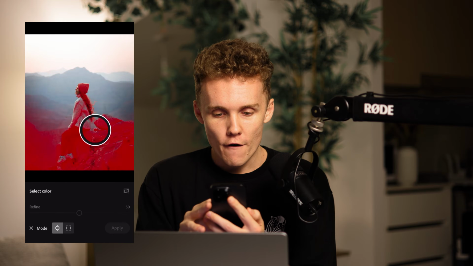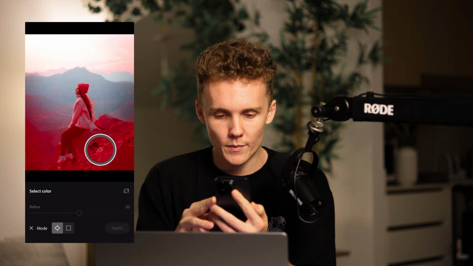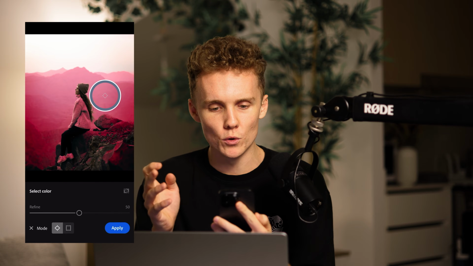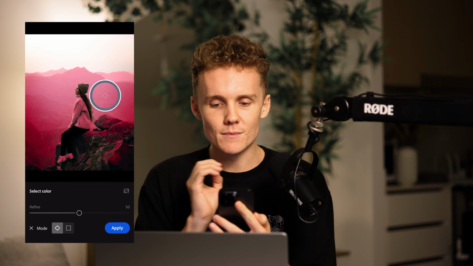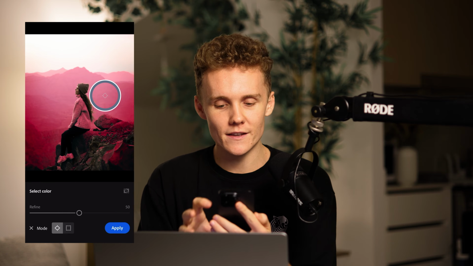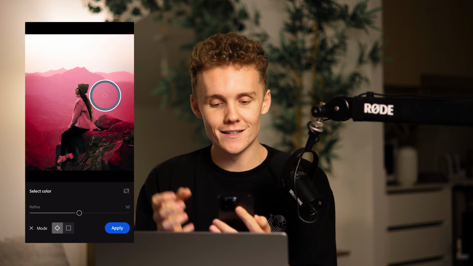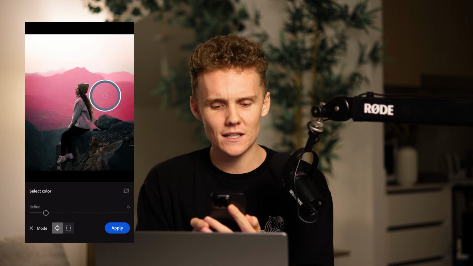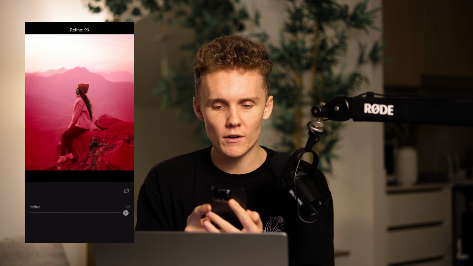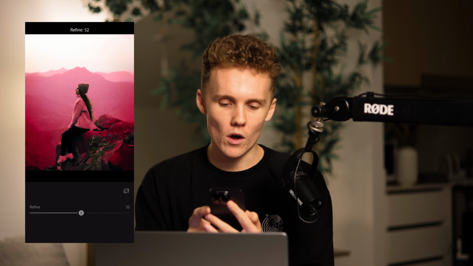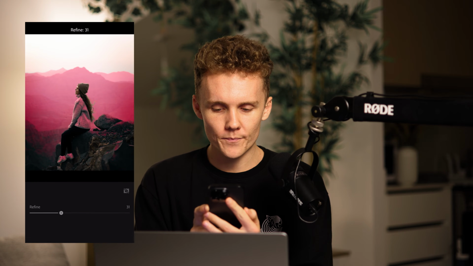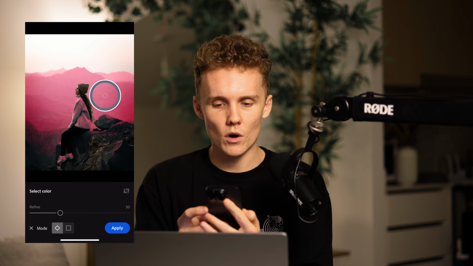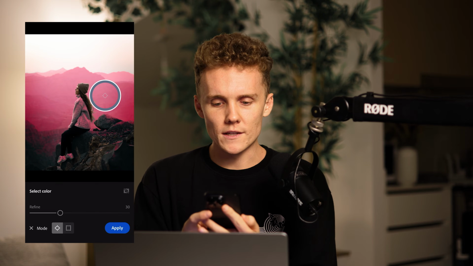So let's just say, for example, I want to just be affecting, maybe not the oranges because we're going to get skin tones, maybe these blues in the background here. As you can see, it's masked out everything that is roughly this color. Now we can change how much is and isn't masked by this refine slider here. So we can drop it down and it's going to get really selective, really nitpick that blue. Or if we increase it like crazy, as you can see, it gets a little bit more loosey-goosey. So we're going to refine it just a little bit, maybe something like this. Let's have a look at exactly what it is selecting here. All right, so I'm happy with that.